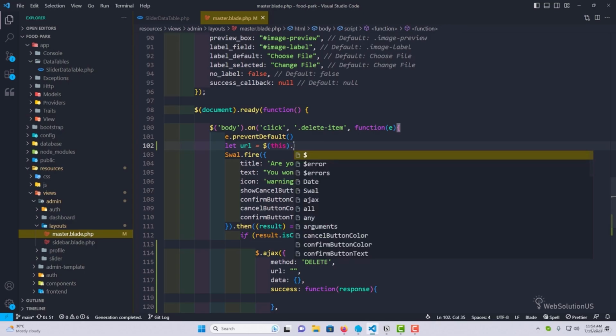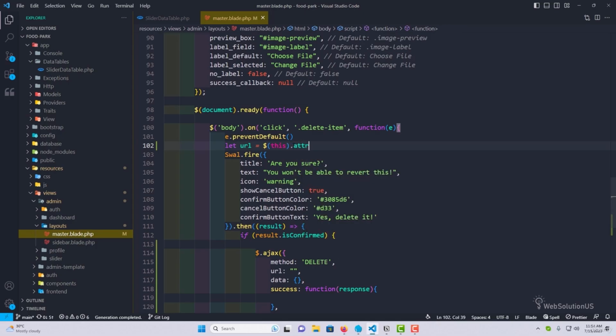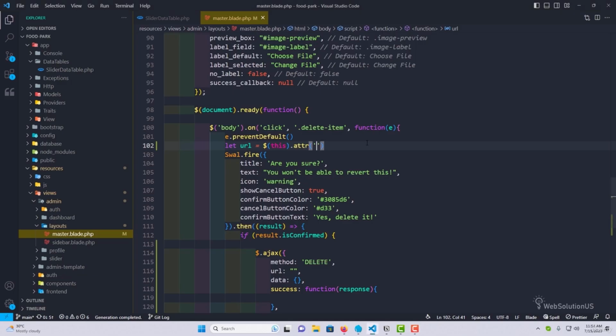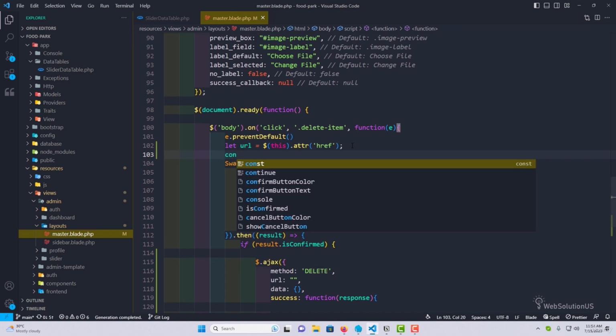From this we'll grab the value of the attributes. We have to provide the attribute name. So from where do we want to grab the value? From the href. So let's put the name of the attribute, which will be href, like that.